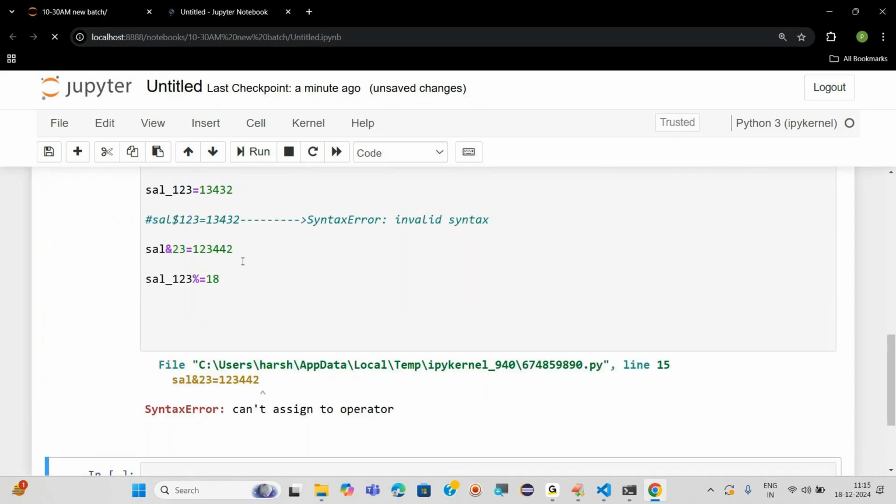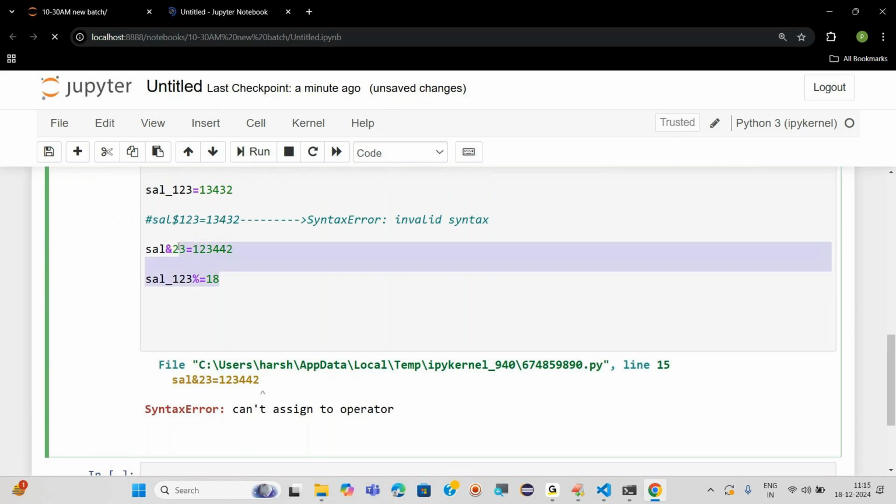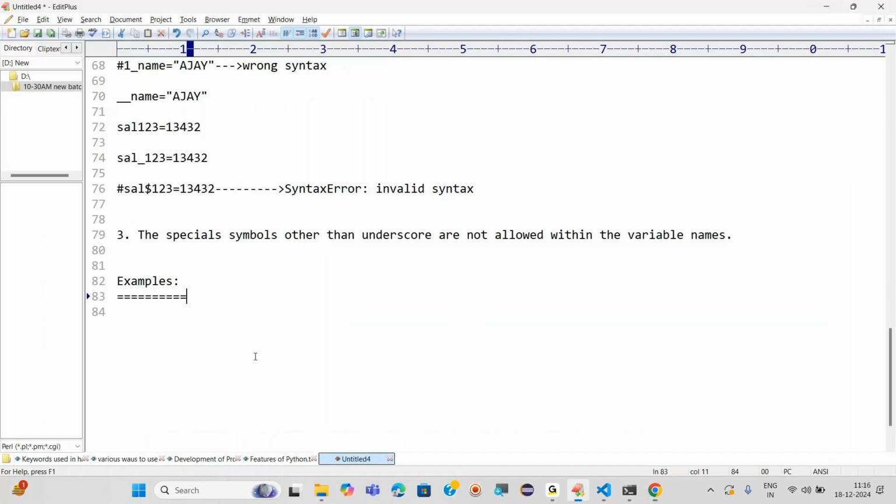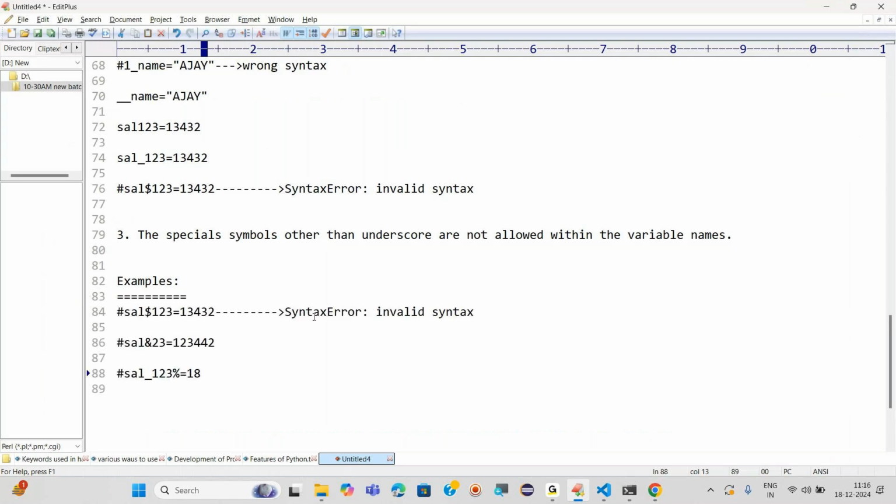Okay, why? Because see, all these particular symbols have their own different meaning, right?